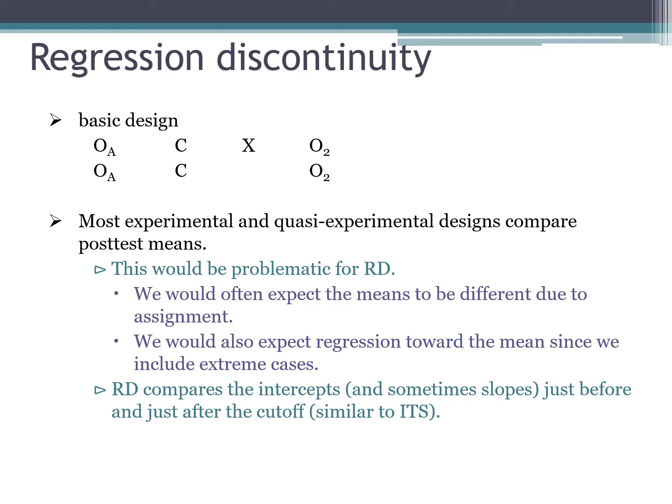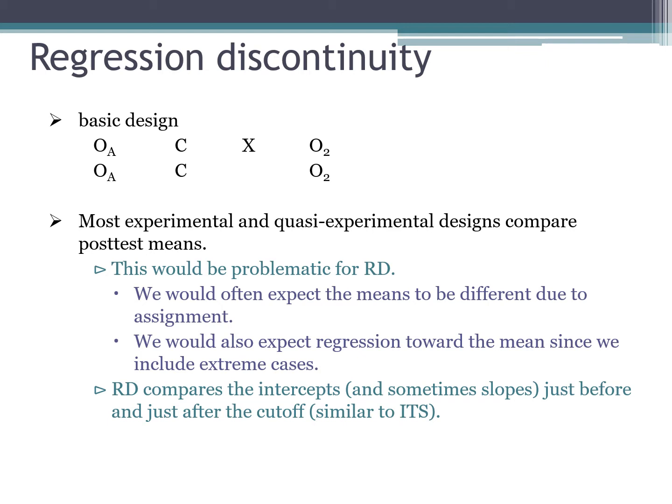Time is not on the x-axis. Instead, it's that assignment variable. And so right at the cutoff, if there's no treatment effect, we would expect no change in those predicted values. So there would be no level change right at that cutoff. If there is a treatment effect, then we should see that right at that cutoff, everyone that's above the cutoff on that assigning variable should be significantly different than those that are below. Sometimes we also look at the slope, just like in interrupted time series, we look at level changes, but also slope changes or trend changes. Sometimes we do that with regression discontinuity as well.